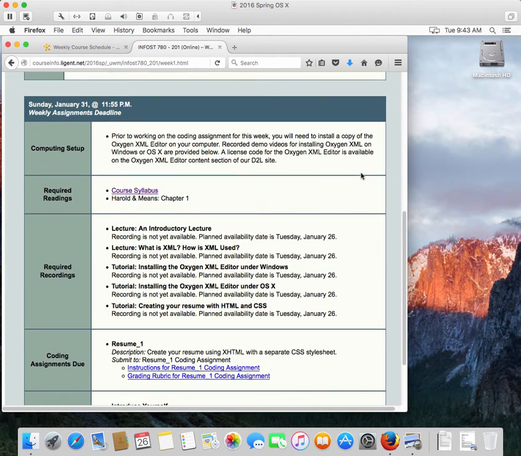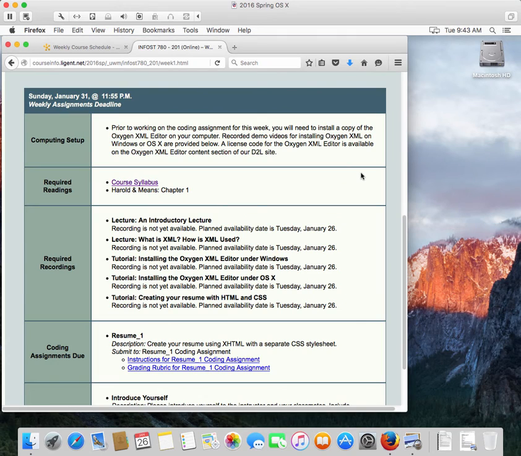And then we are going to be organizing the schedule in terms of deadlines. Because this is an online course, we're not going to have class sessions per se, but there's a deadline at the end of the teaching week, which is 11:55 p.m. on Sunday, January 31st. And I'm just expecting you to get your work done by the end of Sunday.